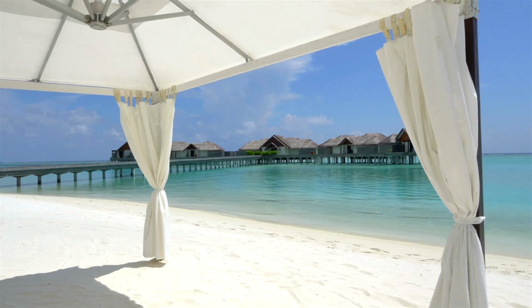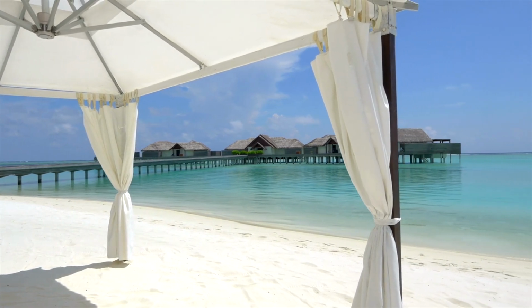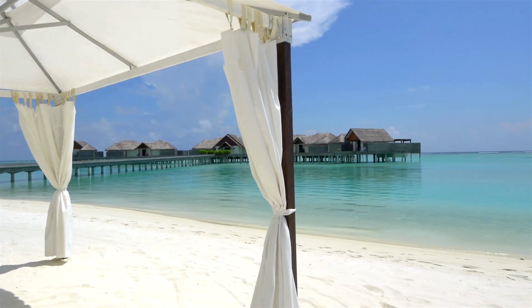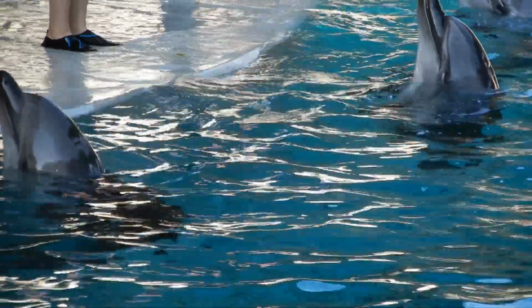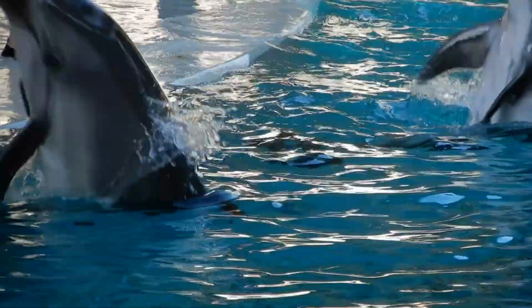And even swim with dolphins. If you are staying in Nassau, Bahamas, and looking to make an unforgettable memory, then you need to visit the famous Blue Lagoon. The Blue Lagoon offers both dolphin swims and dolphin encounters in what may be the most beautiful setting in the world. You'll notice these dolphins are happy to interact with humans, and the respect and care that the trainers have for the dolphins.